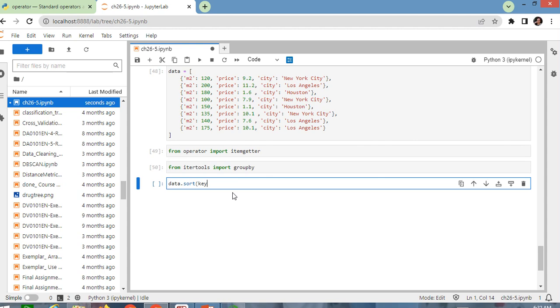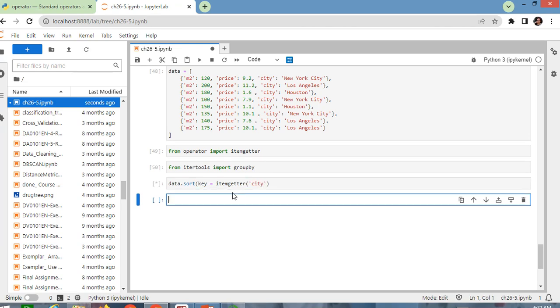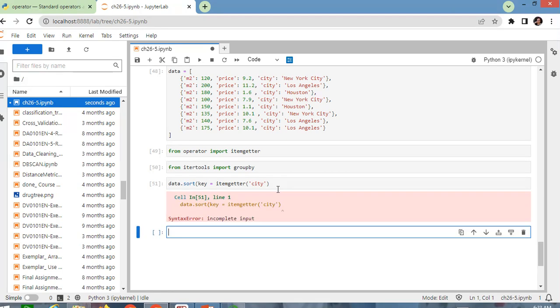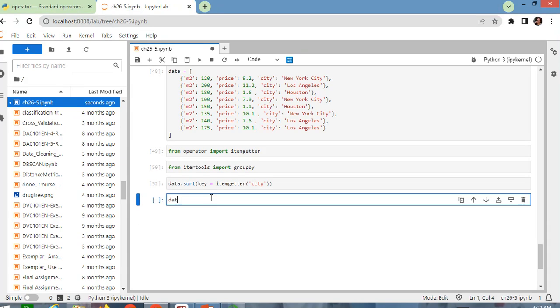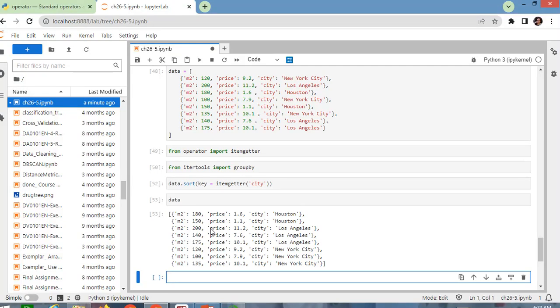And now we need a key, which we want to use itemgetter here, based on city. Okay, missing a parenthesis. Now we want to show this data. You can see that this list is now sorted based on the city, which is alphabetical sorting.